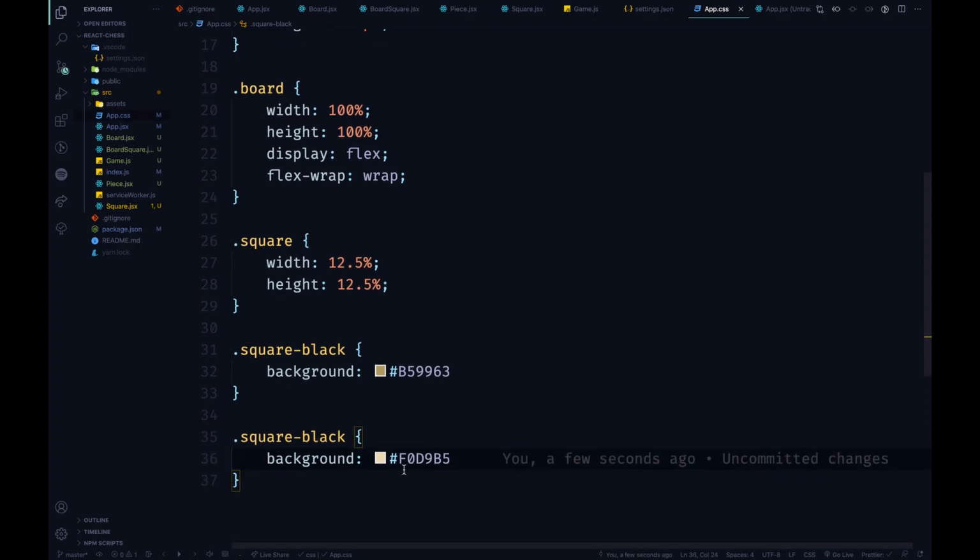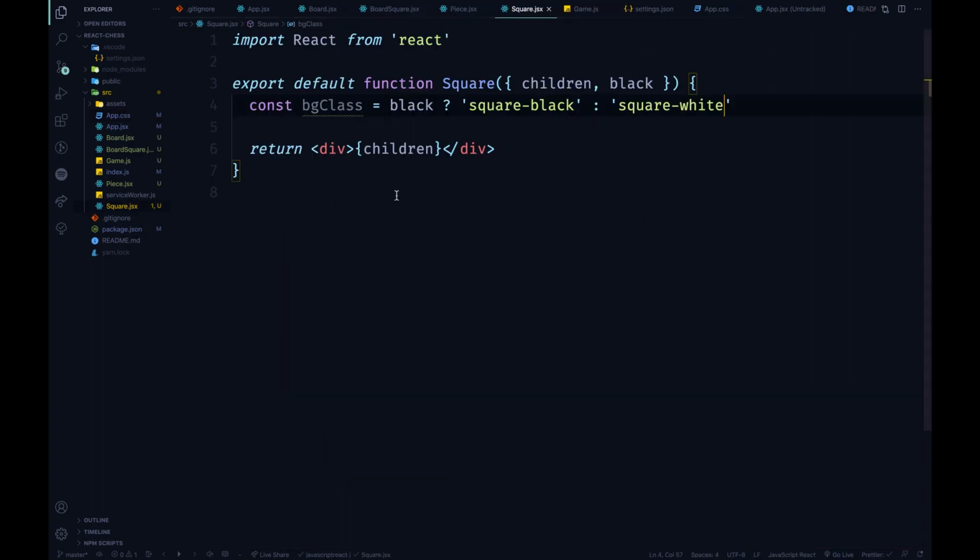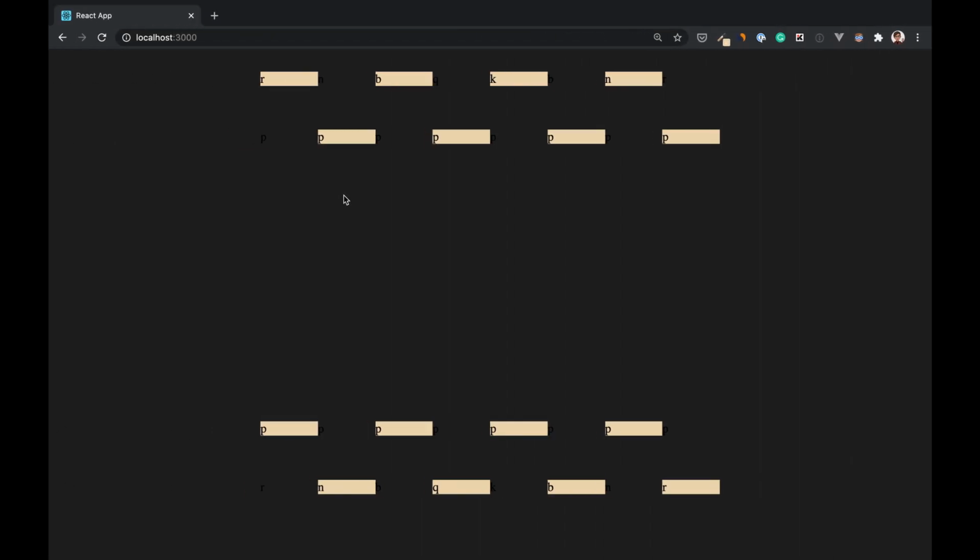Yeah, so we have the colors here, but we need to use them here, so we can have this CSS class name property in this div, and this is going to be the bg class. And you can see that we have different colors for every square.